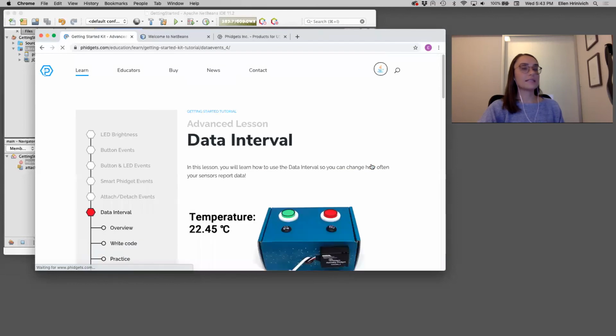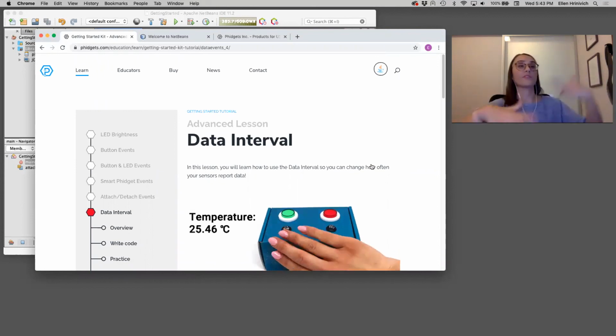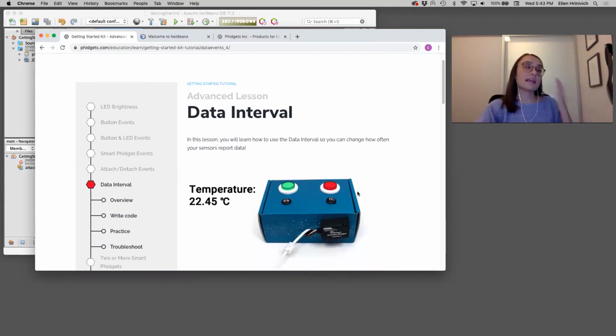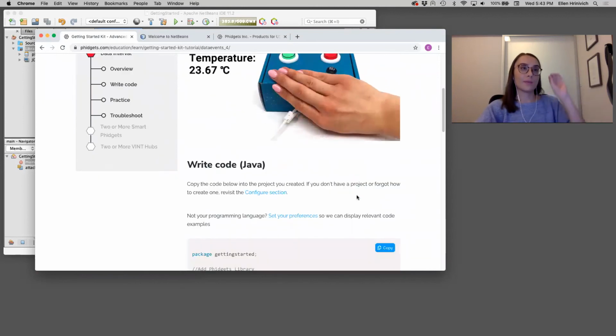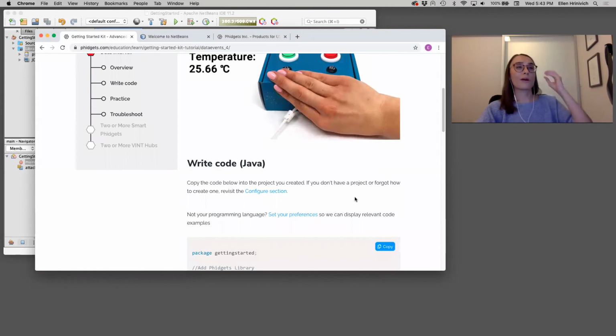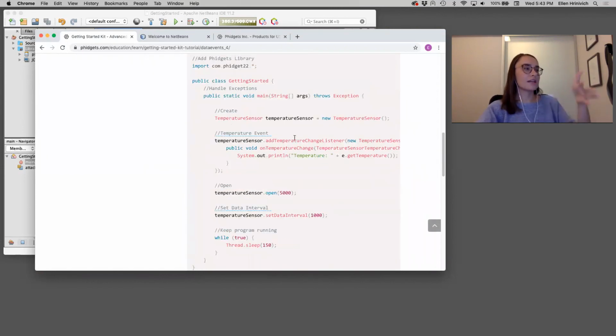we have a data interval. If you remember from that polling, we used a sleep time to manage how much data we were getting from the Phidget. In this case, a data interval controls how often we are checking for an event. For example, in a temperature event here, we set the data interval.